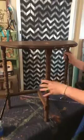All right, so here's what we're going to do. I'm going to go ahead and put blue all over here. What would be really cool with this piece, too, would be to do a dark top and light bottom. Who loves that, you know, dual combo? But I'm going to start with the blue on the top. I'm going to put it down here so you can see me as I do it.